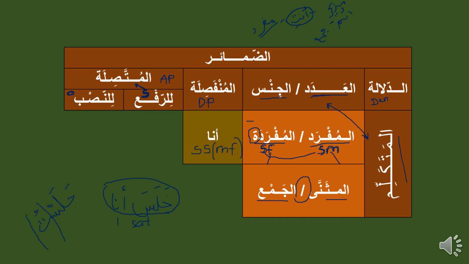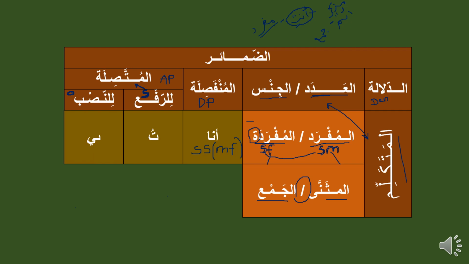So this tu is the attached pronoun of ana. But ana cannot be used here, because ana is a detached pronoun, and an attached pronoun is required there. So the example is jalastu. You are not going to say jalasa ana or doraba ana, I beat. You are going to make the pronoun an attached one.